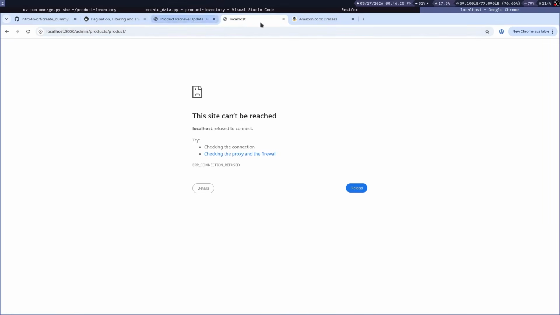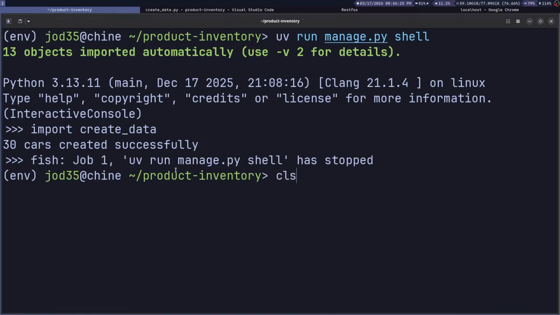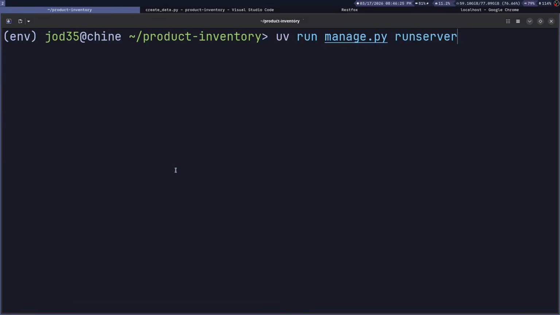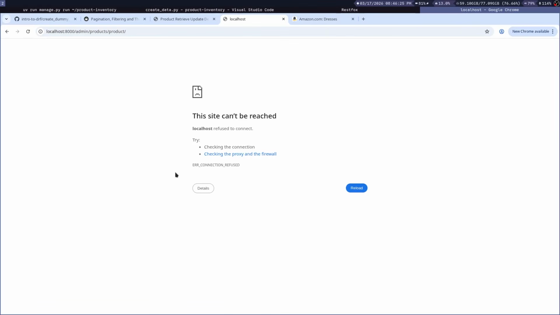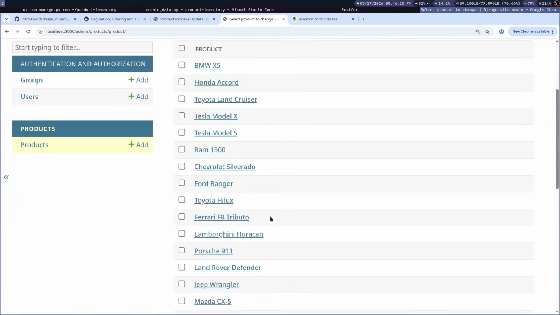Our server is not running, so I need to restart it. I'll press Ctrl+Z, and then I will run the server, and then we shall move back here. So if I go to localhost:8000/products, now I see all this product data has been added.